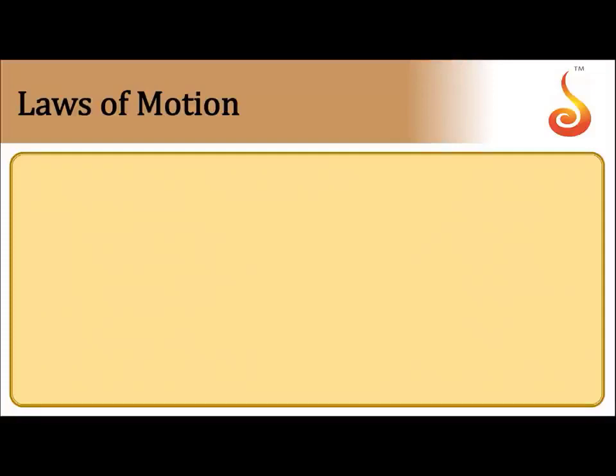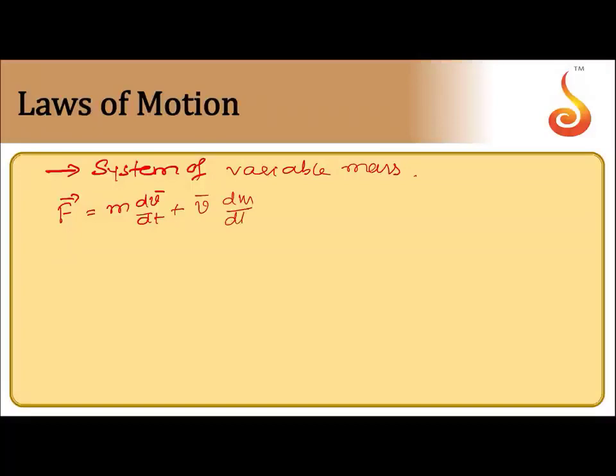Before I take up different cases corresponding to motion of a block, let us take up one more case of Newton's laws of motion, that is a system of variable mass. We had learnt that force is given by m dv by dt plus v dm divided by dt. In such cases where the mass itself is changing with respect to time, for example, a water tanker which leaks out water, or a conveyor belt on which the mass is placed continuously, or the case of a rocket propulsion where the exhaust gases are thrown out continuously. The system may be gaining mass or losing mass.